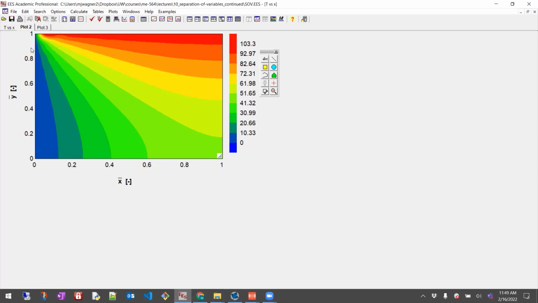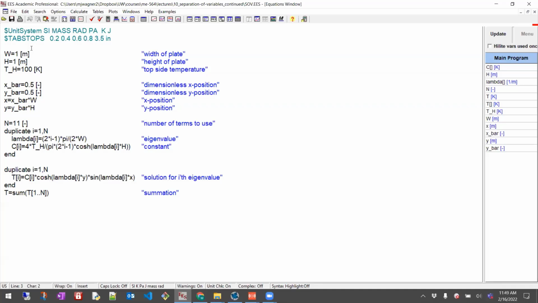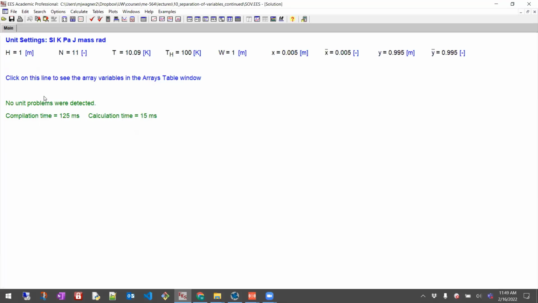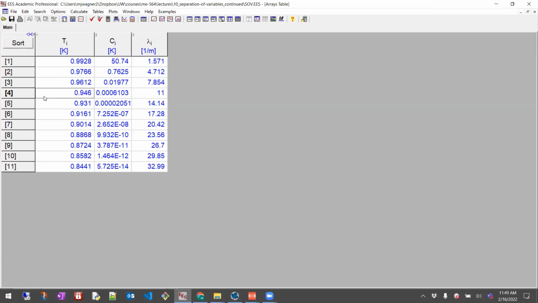But we have this solution, right? Let's look at how the solution depends on the number we're choosing here. So let's say I want to evaluate this at this discontinuity, right at maybe x equals 0 and close to y equals 1. That's up in that upper left-hand corner. So if I solve this now and look at my solution, we have a problem, right? I've evaluated out to 11 terms, and I'm getting pretty much equal contributions from each of the temperature terms that I'm solving for. So that's not good. I've truncated my solution to a point of inaccuracy.